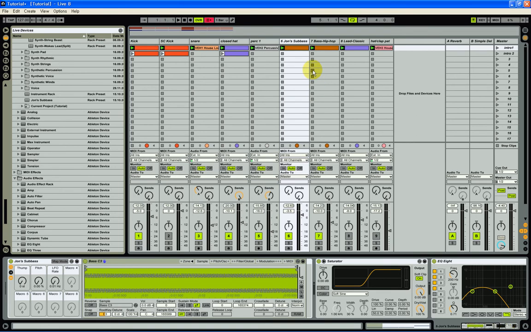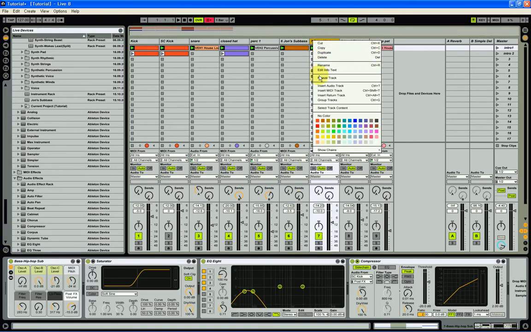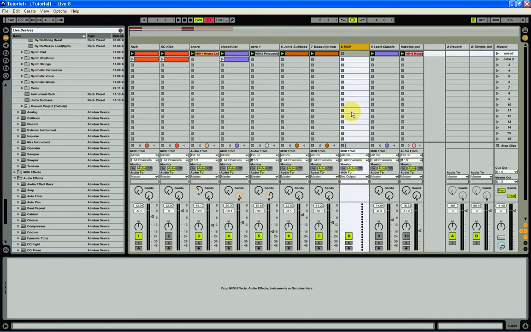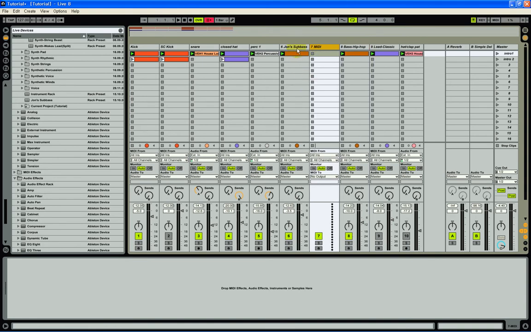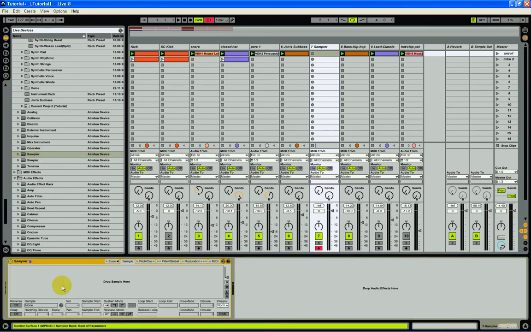Here, I'll go ahead and make it for you. Let me insert a MIDI track. Move it over. I'm just going to recreate this one here. What you would do was take the sampler here. Where is that? Here it is. Drag it down. Boom.